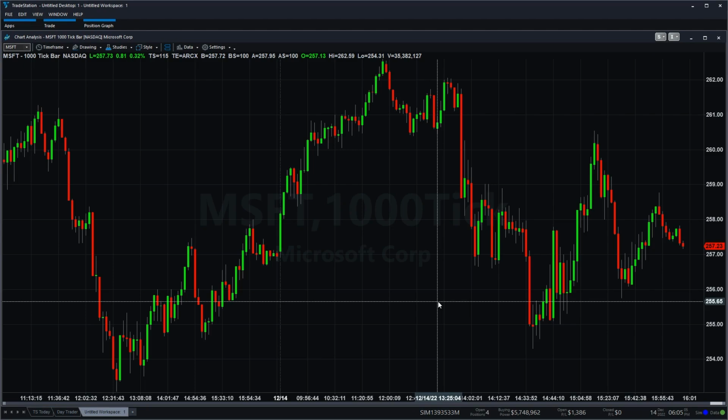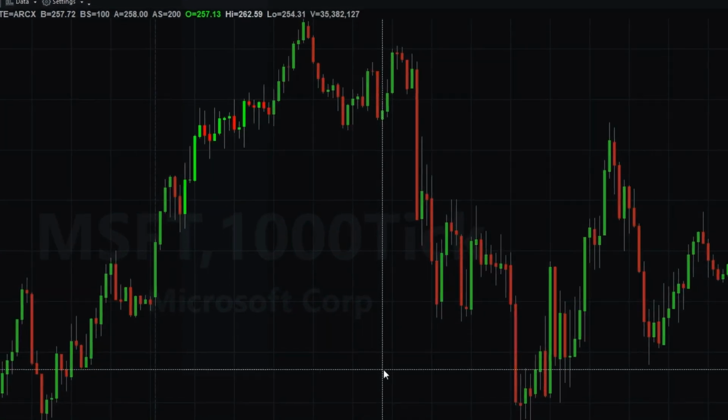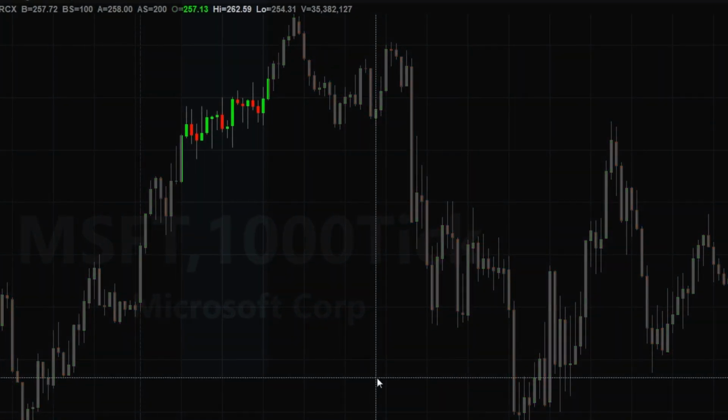Traders often like using tick charts for short-term trades. The tick charts can show momentum like what you see on the share bar charts. If the trading activity is heavy, there can be a lot of small candles. However, if there is an imbalance of supply or demand, the candles can become larger and fewer.